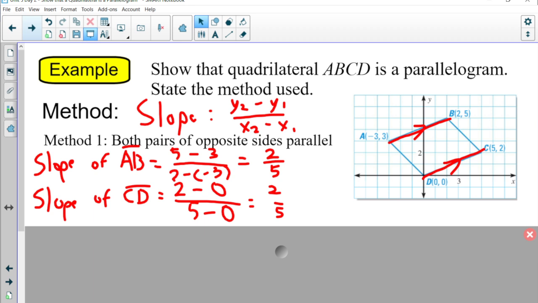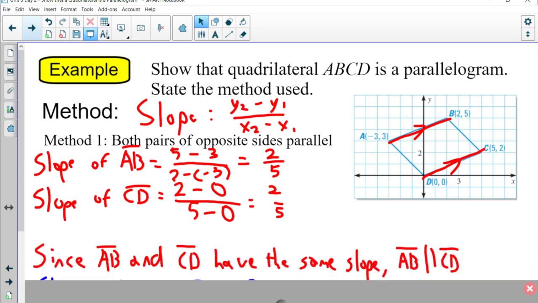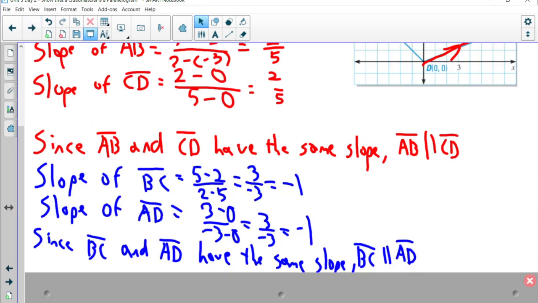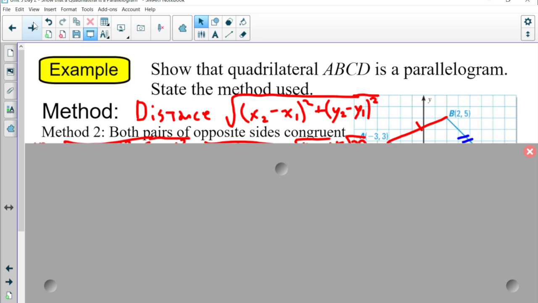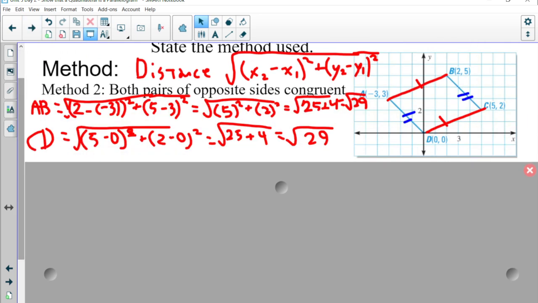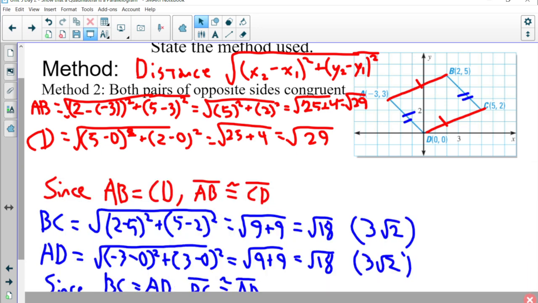For slope, if I see those slopes matching, again, this is part of what I'm looking for. Not just that you can do the slopes, that's going to be a majority of the points, but what do the slopes tell me? Same slopes tell me that those are parallel. That those are parallel because they have the same slope. And then you would do the same thing for these other slopes. Again, these are right from your notes. So you can go back through these notes and study through them. Or if you're using the distance formula, if they're the same distance, that means they are congruent. Okay? So it's about knowing what those tell you.